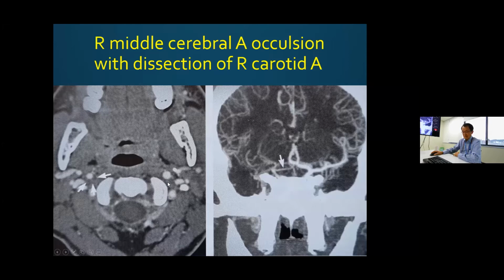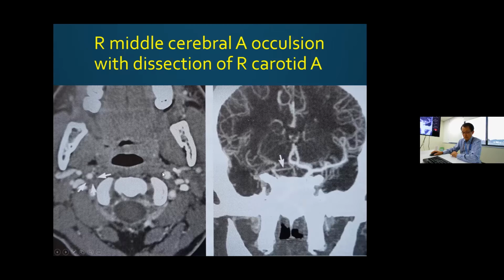Now in head and neck, everything has to be related to certain spaces. I will tell you more detailed spaces later, so you have to describe them. If you see something here or here, lateral to the pharynx, that's the parapharyngeal space. Posterior is the retropharyngeal space. Anterior to the vertebral body is the prevertebral space. Okay, so this is the carotid space here.